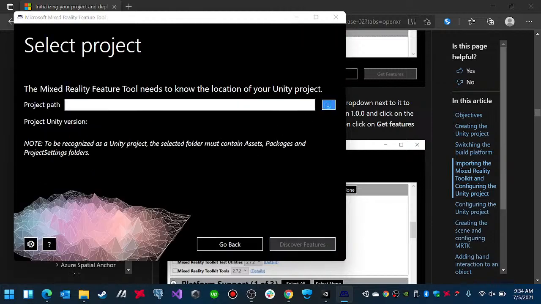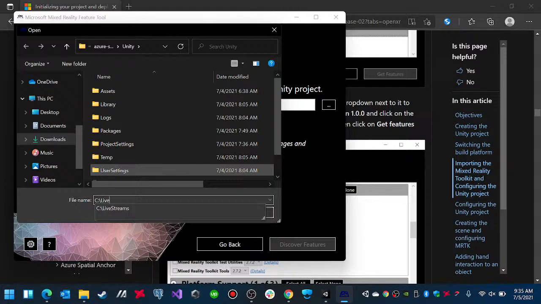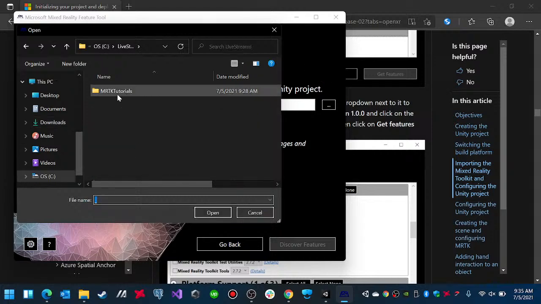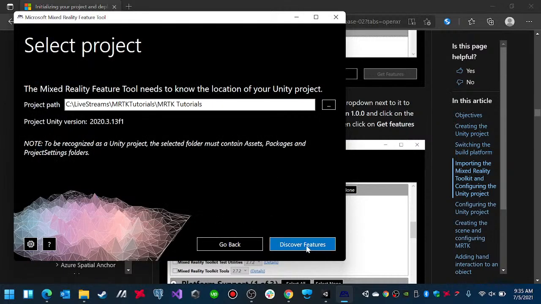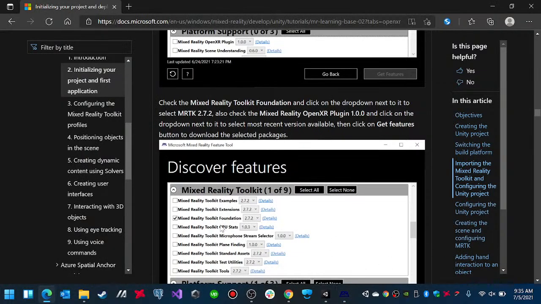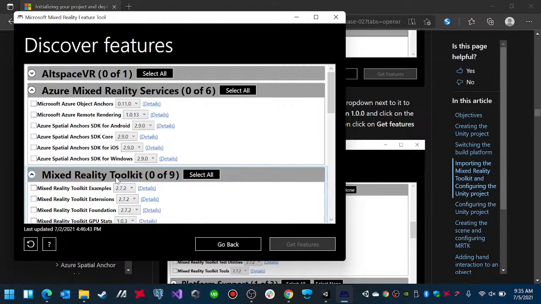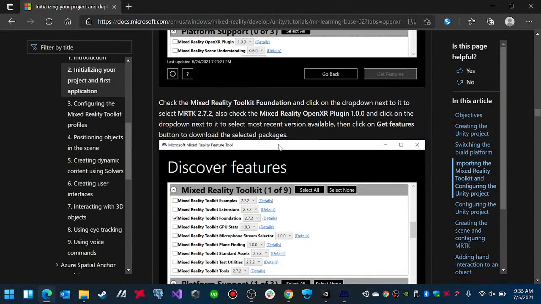Start. The project path is the path where I created my Unity project, which was, let's see, live streams here, right? Hit discover. So we want to add the toolkit foundation 2.7.2, right? And we also want to add the mixed reality OpenXR plugin 1.0.